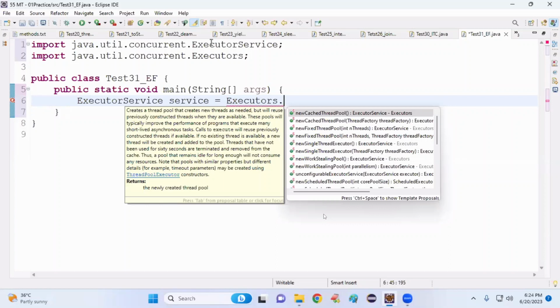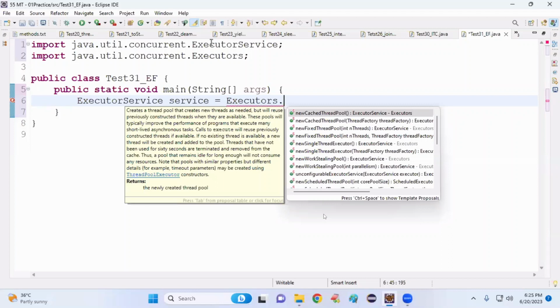Tell me, a class that contains methods to create objects of other classes and return them, that class is called what? Factory class. And a method that has logic to create an object and return it is called what? Factory method. If a class contains only factory methods to create objects of a class and return them, then the class is called a factory class. Tell me, Executors is a class. Is it a normal class or a factory class? It is a factory class. It creates a thread pool with a given number of threads and returns the thread pool reference to our program as ExecutorService.